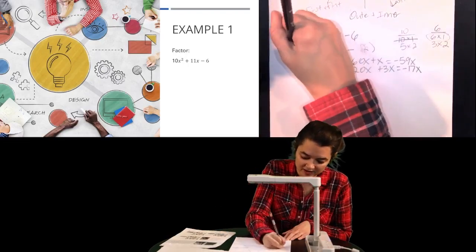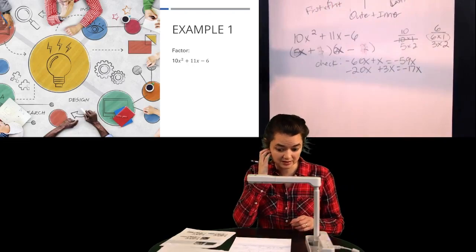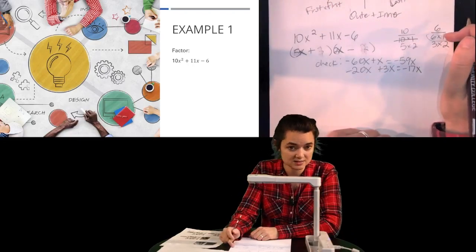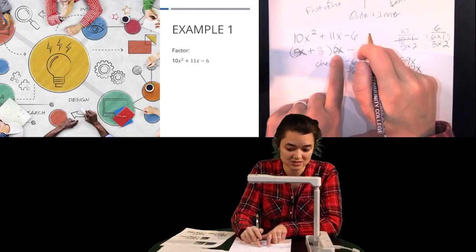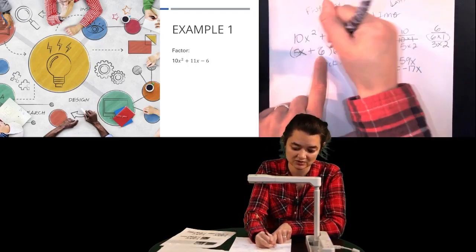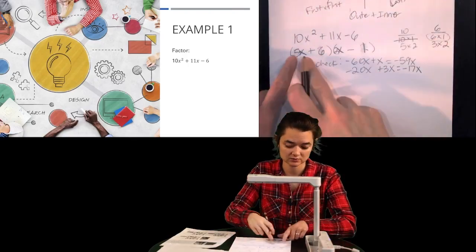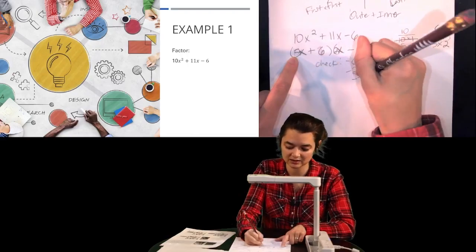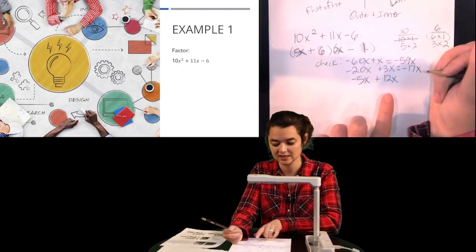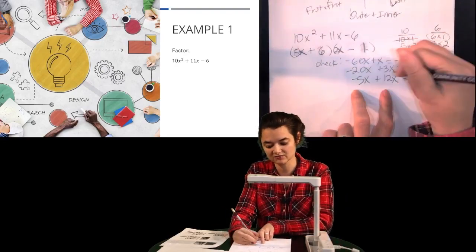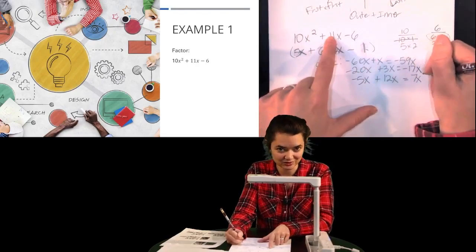So if I have 5x and 2x, I'm going to try those combinations again. If I try 6 and 1, I can guarantee the 6 is not going to go in the parenthesis with the 2x. It's going to go with the 5x. So let's try that, 6 and 1. So then I check. Well, my outer product would be negative 5x. My inner product would be 12x. And if I add those together, negative 5x plus 12x would be 7x. Still not what I'm looking for.